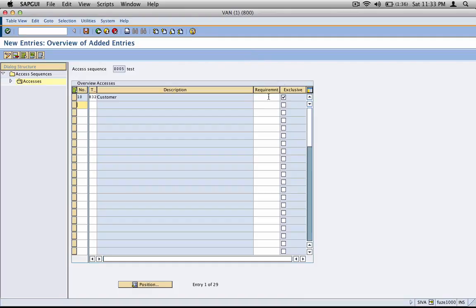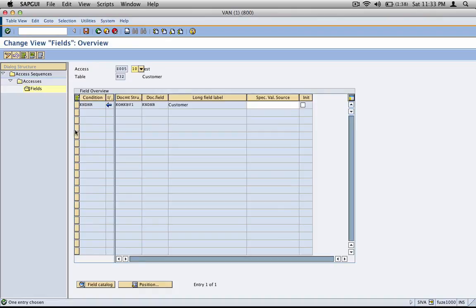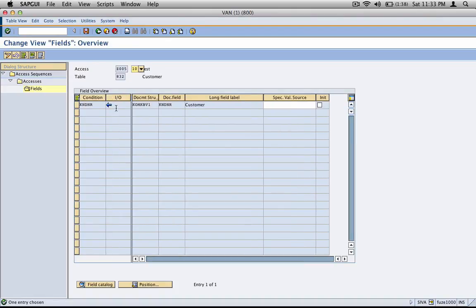If you have requirements, you can put them here, but if you don't have, you can just skip that and double click on fields. As usual, watch out for this warning sign and then hit enter. Make sure everything is either green or blue. If not, something is wrong.